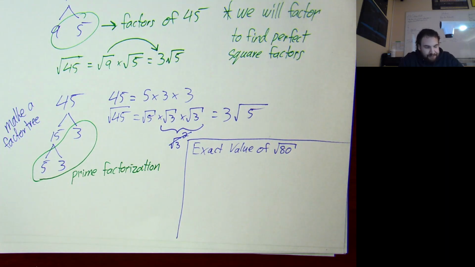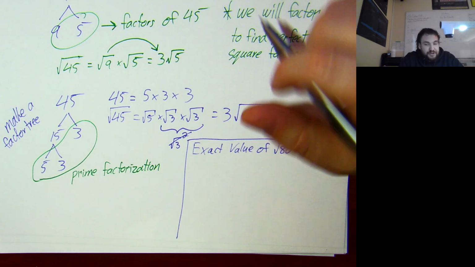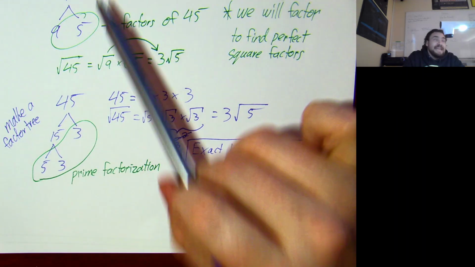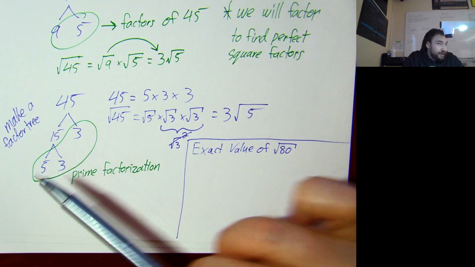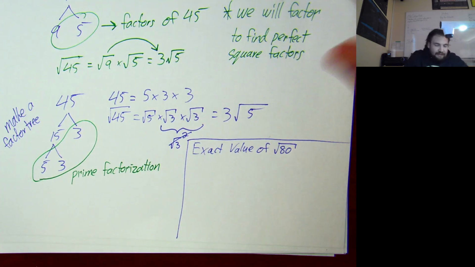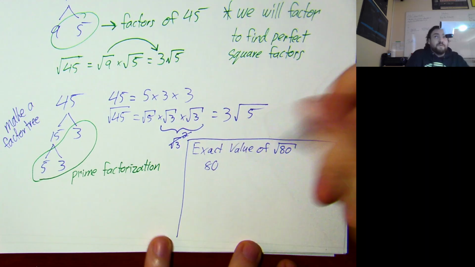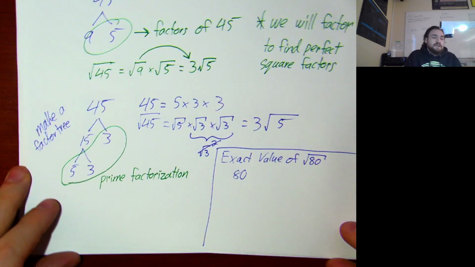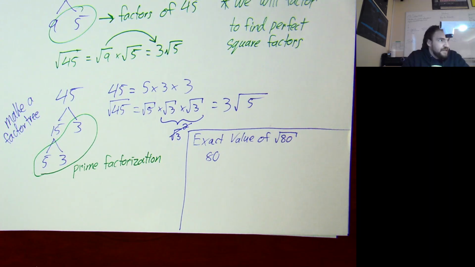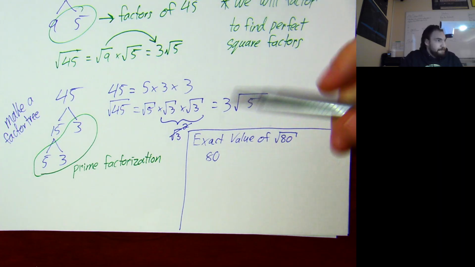Okay, here we go. So, to find the exact value of the square root of 80, I'm going to use the same kinds of techniques that we've used here, except I'm going to introduce to you a shortcut part of the way through. Let's do the factor tree for 80. Unfortunately, you still have to do that. Except this time, I don't care about finding perfect squares. I'm just going to drill down all the way to the bottom. I want the prime factorization. Just go nuts. What times what is 80?